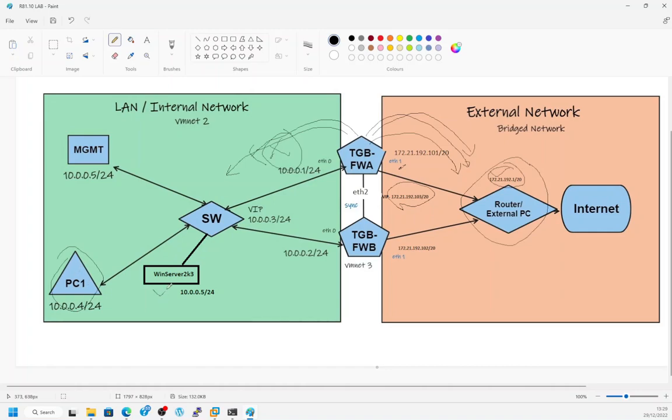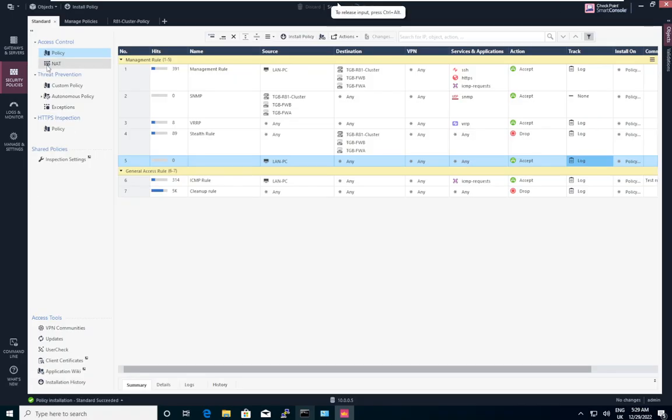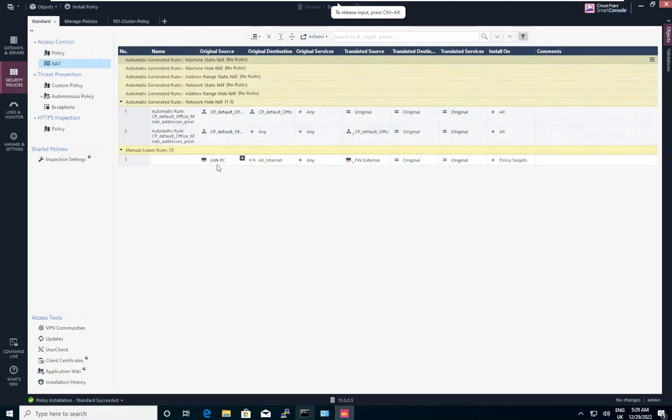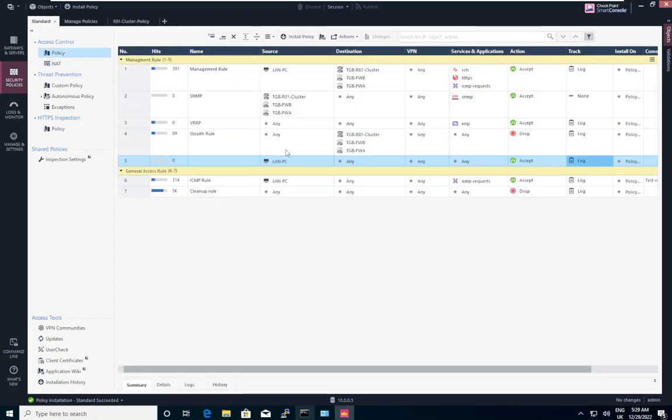But at the same time, I am not able to ping from my another machine, which is from the same subnet. The reason behind that is because we have enabled the NAT especially for this source, not for this source, right? We have enabled NATing especially for this machine. Let me show you again. So if you see the NAT rule says only LAN PC is allowed. Even if you go to the policy tab, only LAN.